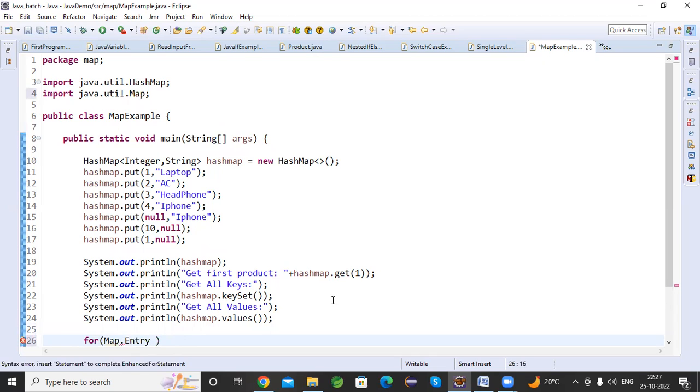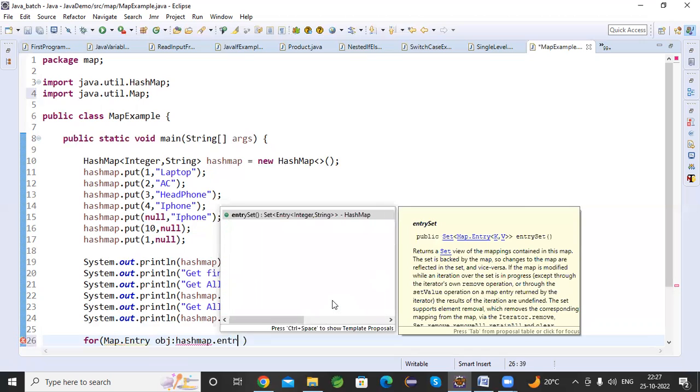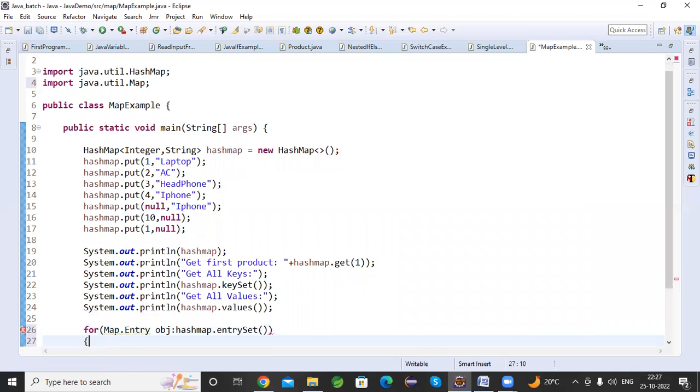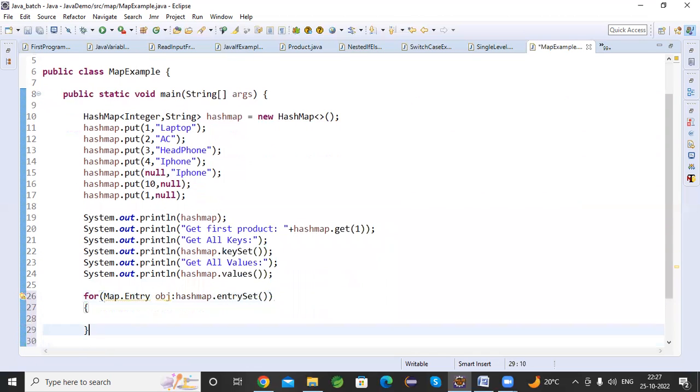I will use the scope resolution operator with the map's entrySet method. The entrySet method returns the set of entries; until values are there, it is going to assign each to the entry object, and the entry object will be getting all the values.